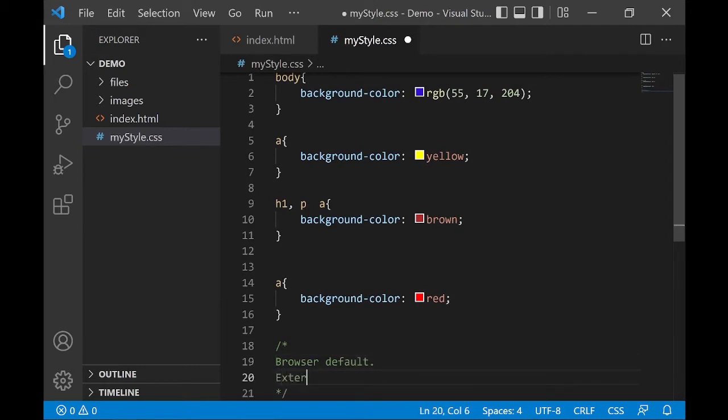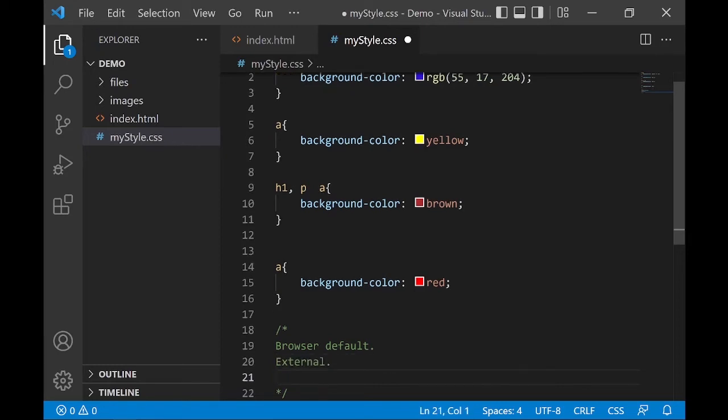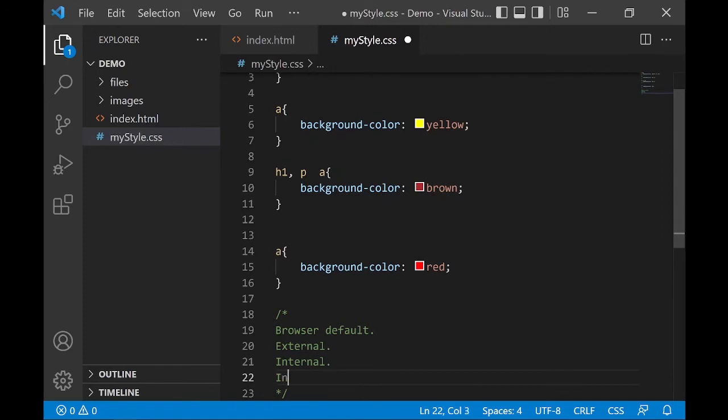The default priority when it comes to applying styles is browser default, external, internal, and inline. Inline being the most specific, the most highly prioritized.